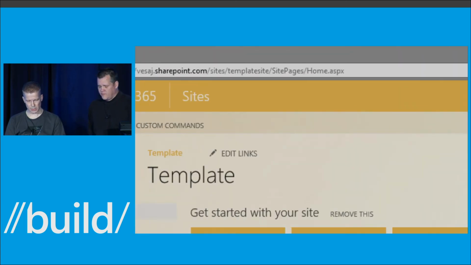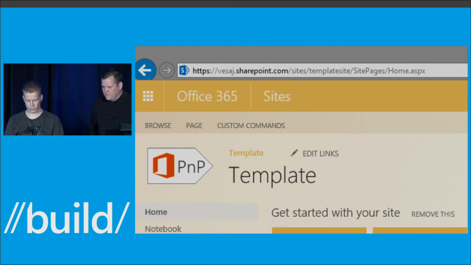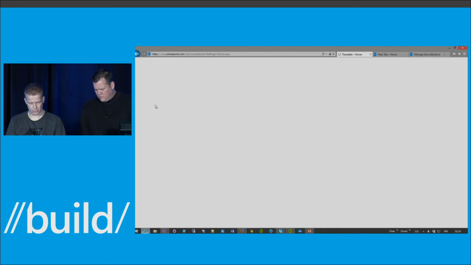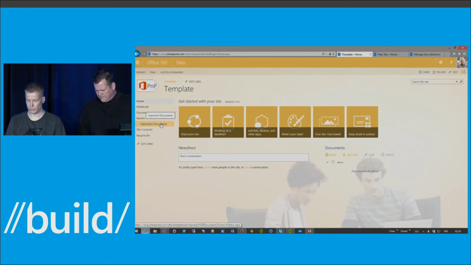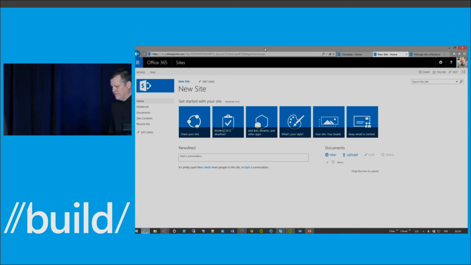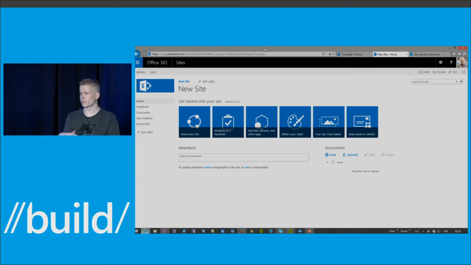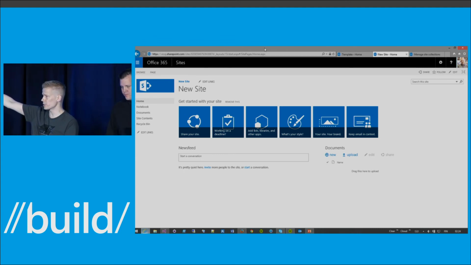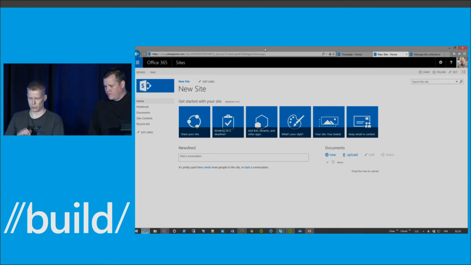There's my template site, which is the one where we added that important documents. It's going to refresh, making sure that on the left side in the recent section, we have the important documents. This is my new site. We always start by creating a new site using an out-of-the-box site template, or out-of-the-box site definitions, to be precise from a terminology standpoint. So what will happen for that Build 2015 demo as well is it will create a site collection using the out-of-the-box theme design, and then it will apply the modifications on top of it.